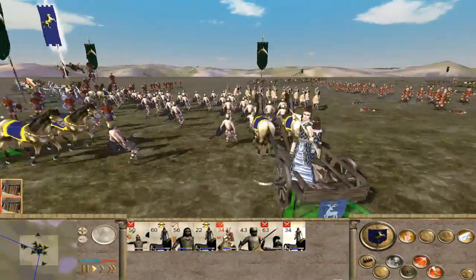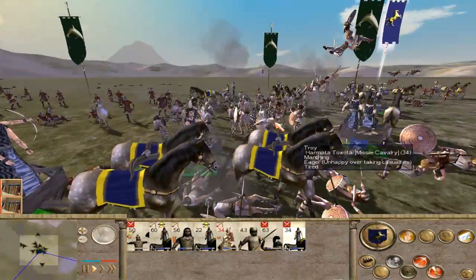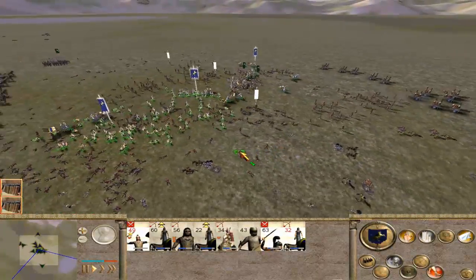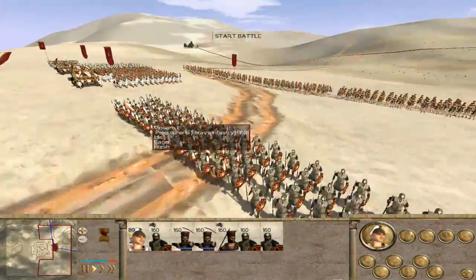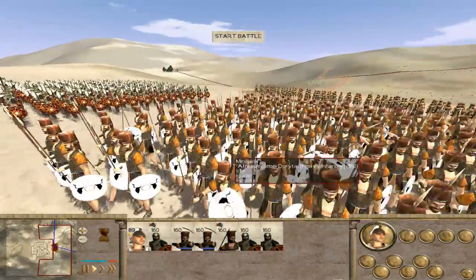Also, considering the fact that there is 0 overlap with the vanilla version of Rome Total War, that means every single unit in this game is a custom unit. And I really like the look of these units, because it really reminds you that this is taking place about 800 years before Rome Total War is supposed to start.